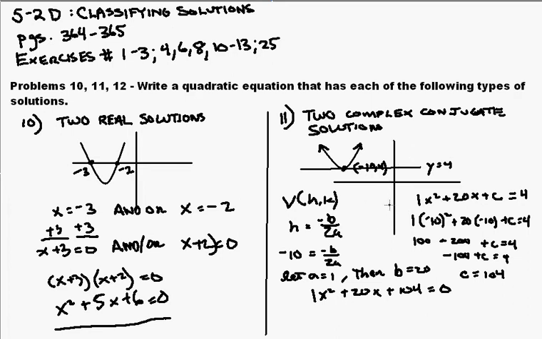Okay, and again, to look at how I did this, I picked my vertex, I picked which way this was going, in this case the parabola is going up. I chose the vertex, found the h to be this. I chose my a and b based on the relationship of this ratio that would cause this to go to negative 10, and then set the quadratic with my a and b. C was still my unknown.